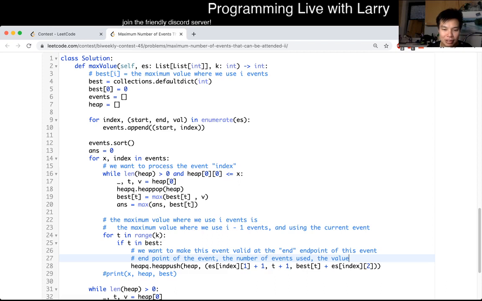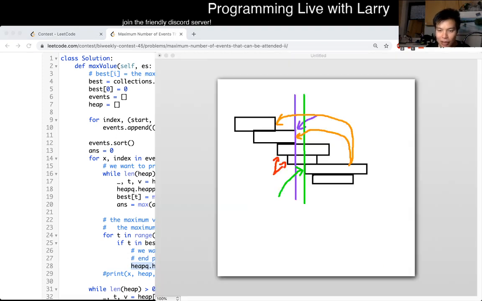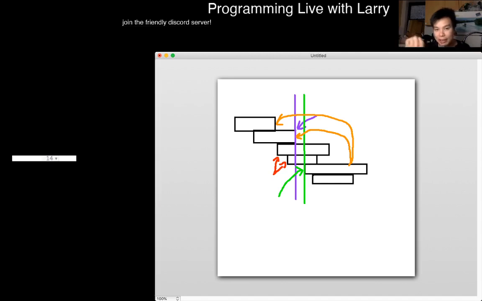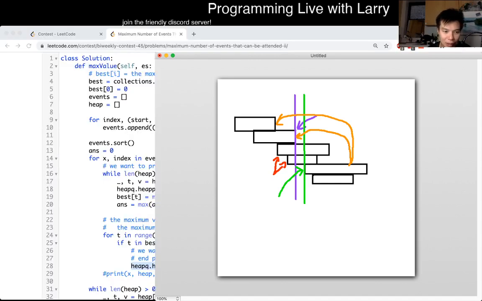So basically, what this part does, going back to the drawing for a second, is that it goes, okay, let's pretend for a second we're processing the green arrow, right? So we're processing here this box.